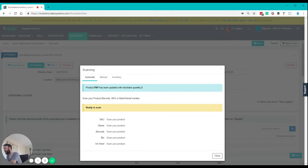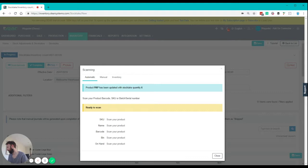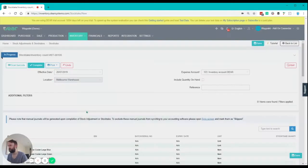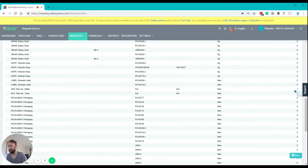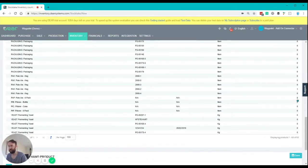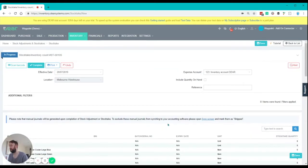If I continue scanning them here, you'll see as I scan the same product, this stock take quantity counts up. So even though I'm scanning the same product, I can see how far I've got. Continue scanning other lines. Now you'll see, scroll down here, we've got one of these products, one of these, six of these, and so on and so forth. You can continue that in an old fashioned way, and obviously hit complete when you're ready to finish the stock take.